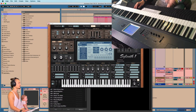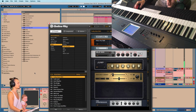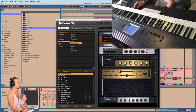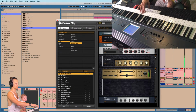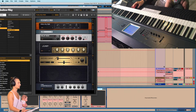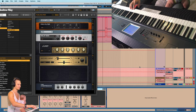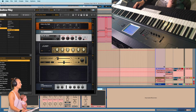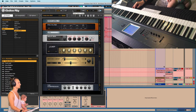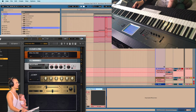Alright, Guitar Rig. Totally change the sound up. I'm addicted to Guitar Rig these days. Turn down the output a little bit. That was cool. Let me see if it recorded it.